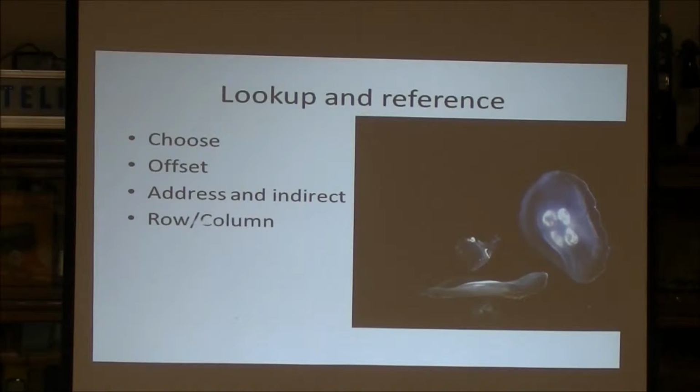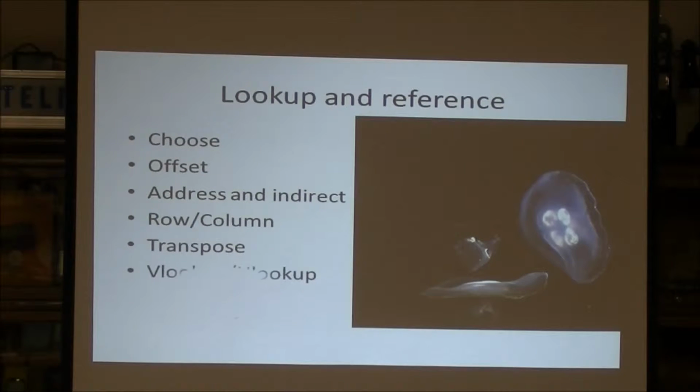ROW and COLUMN is a fairly straightforward one. It returns the number of the row or the number of the column. So if you're looking at column A, it'll be 1. Instead of having to refer to it as A, it gives you the numerical value of how many columns over it is. TRANSPOSE, another one that'll be easier once I demonstrate it, but it takes columns and makes them rows, and rows and makes them columns.